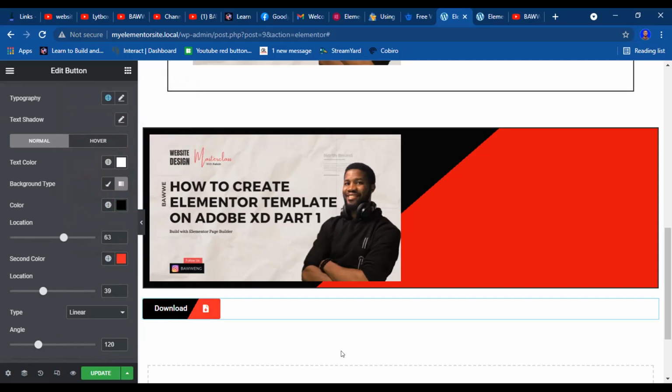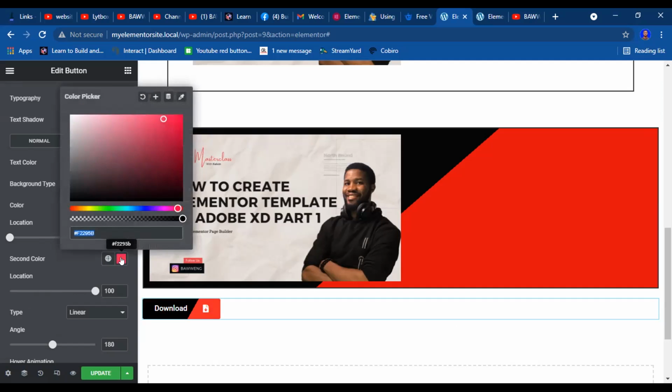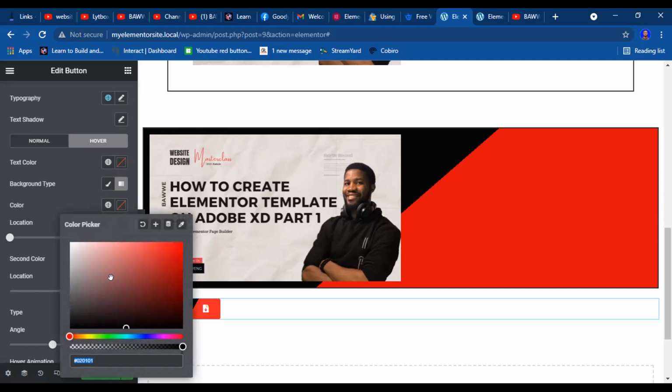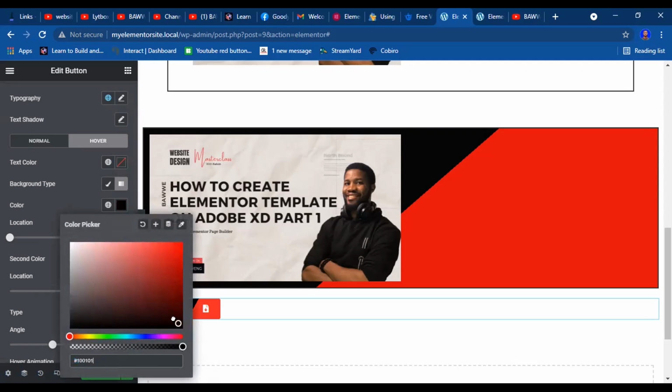So now see what I'm going to do, because under hover, I want to create more of an illusion that this is going to change to black. You see? Okay, so I'm going to pick red. Black.